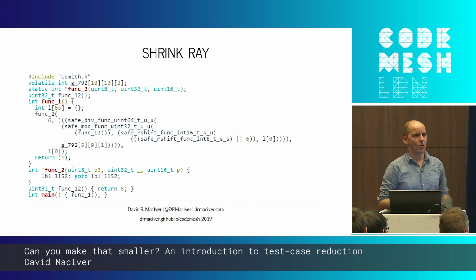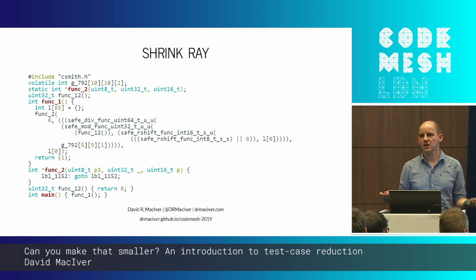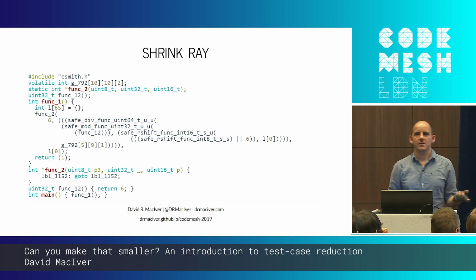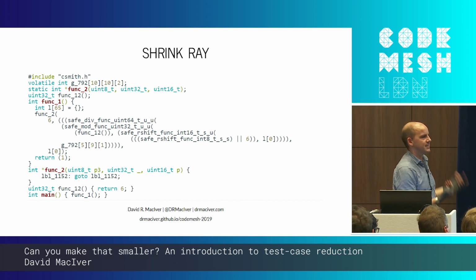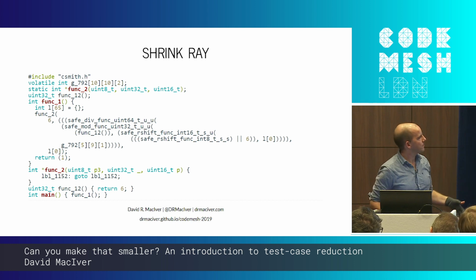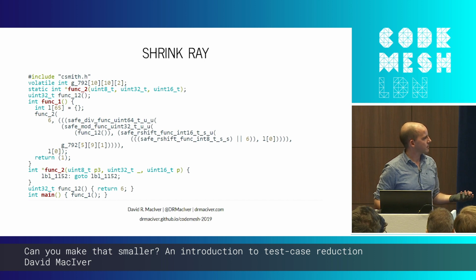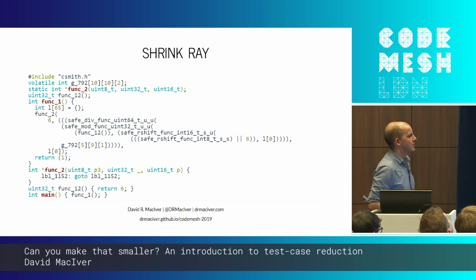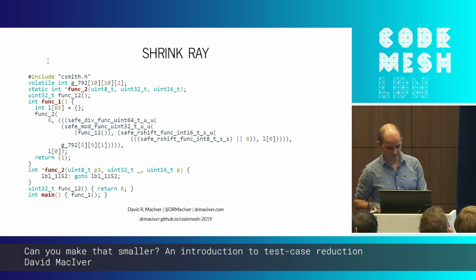And this is why specialized test case reducers are always going to be kind of valuable, because you will always find yourself in situations where there is some transformation that depends intimately on the syntax and semantics of the test case. But this is still pretty small. And so this works out mostly okay for a lot of things. And it's certainly better than trying to understand the original 880 whatever kilobyte file.